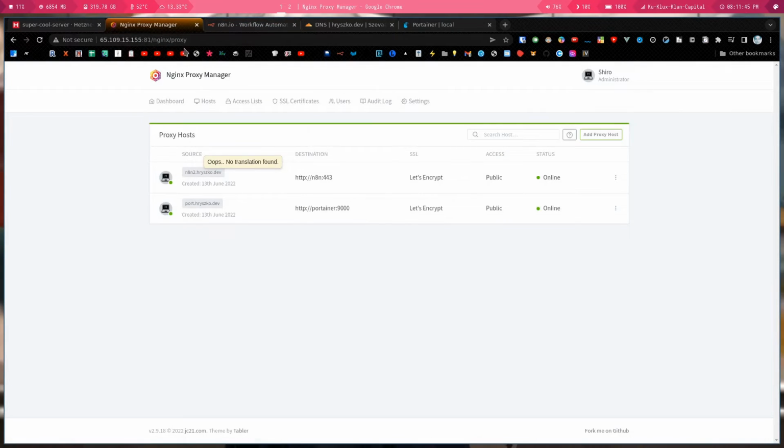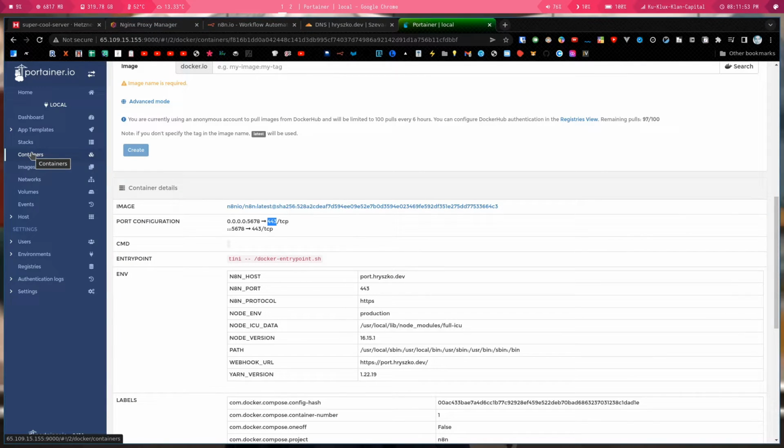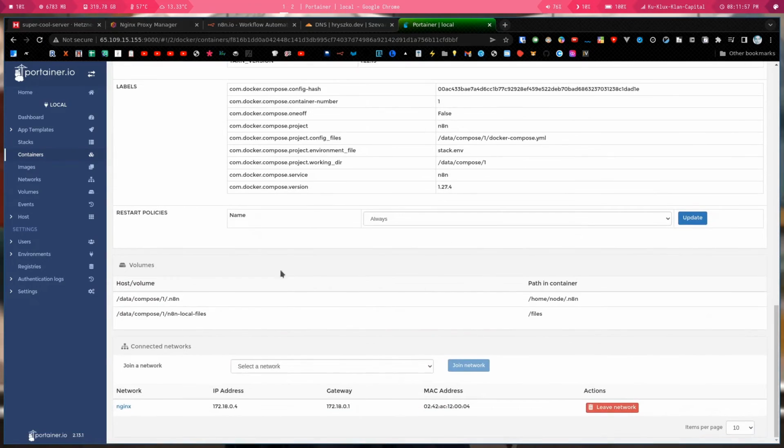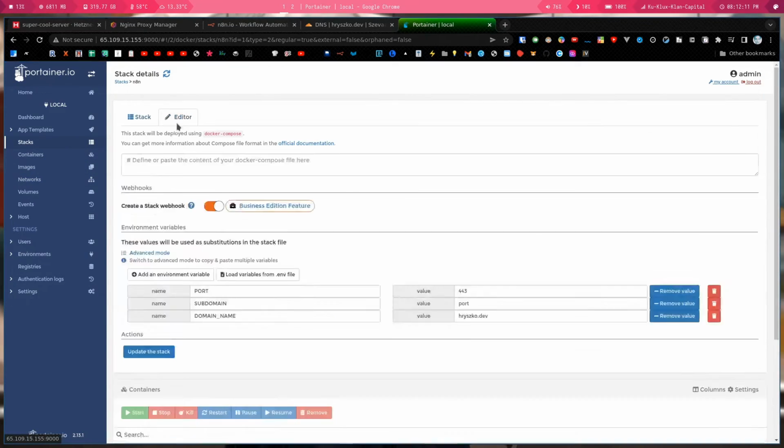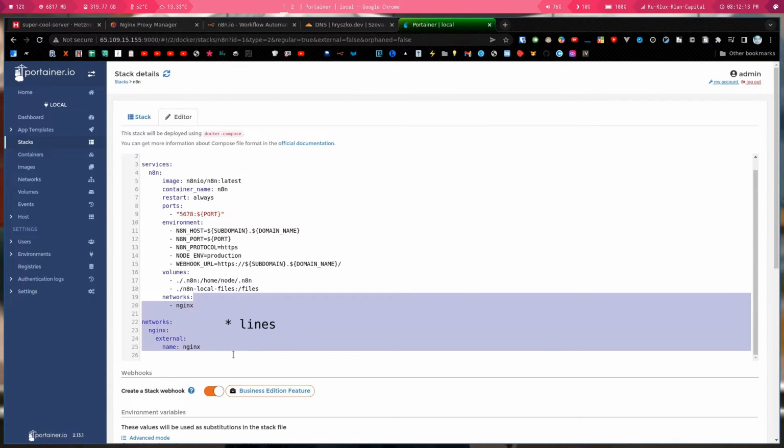One more thing to be aware of: the container and Nginx Proxy Manager have to be in the same network. So if we scroll down and go to this network, we see that n8n and Nginx Proxy Manager are in the same network. This is made by those files.